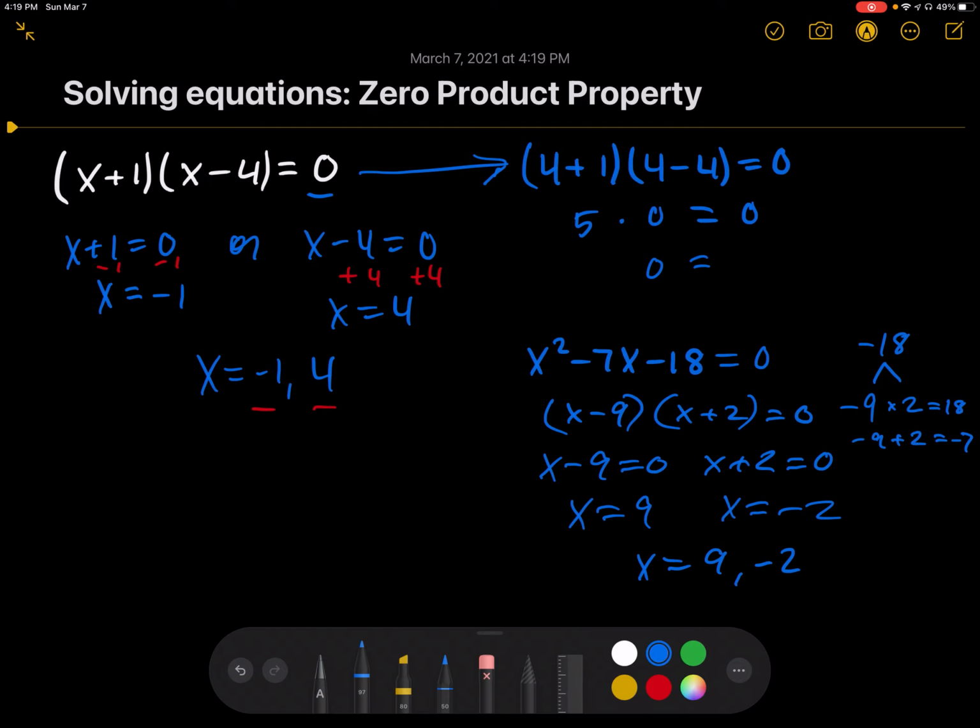So that's pretty much it for the zero product property. You can see it in a lot of different ways, but just remember, if you have two things in parentheses multiplying to get 0, you can set both sides of the parentheses equal to 0, like I did with both of those there, and then just solve for x from there using all the tools you know how to solve for x. So it could be a range of things, but once you set it equal to 0, it's pretty easy to solve from there and get the solution or solutions for x.